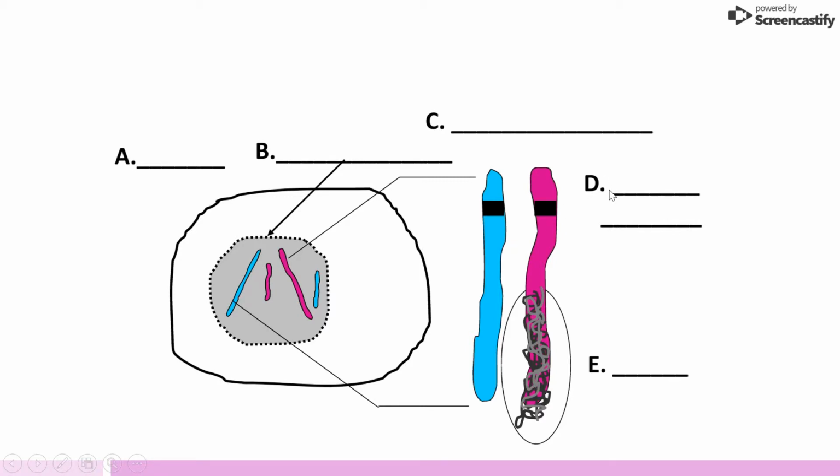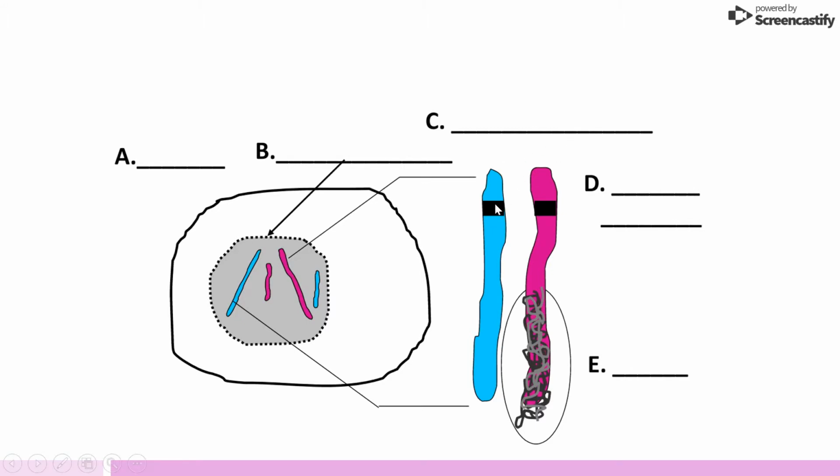So for D, and D is looking at these darkened areas that are sectioned out on the chromosomes. These are going to be your gene pairs. Okay, so gene pairs are exactly what it sounds like. It's a pair of genes that are coding for the same thing. So let's pretend this blue chromosome is a chromosome that you got from your dad, and this pink chromosome is a chromosome that you got from your mom. And on the chromosome you got from your dad, there is going to be a section that codes for your eye color. Let's just say, we'll use eye color as an example.